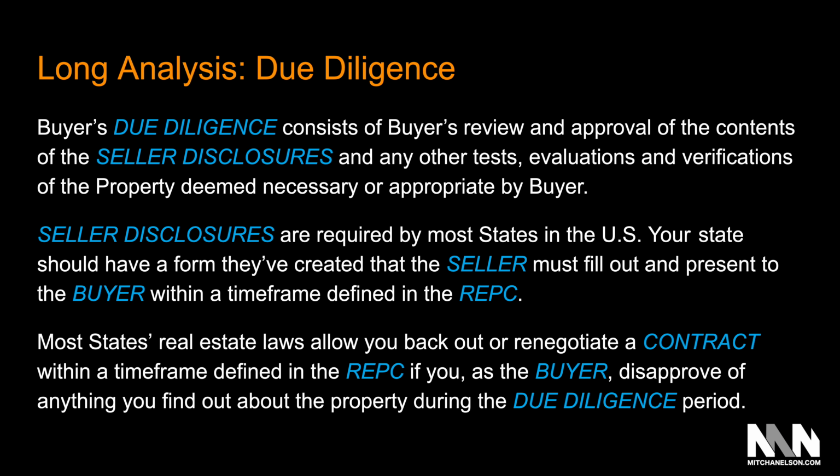But any other reason, like if I decide that I don't want to do a property, it can be because I don't like the paint color. It can be because I don't like the weeds that are growing between the cracks in the cement. I mean, it can literally be for any of those reasons, with the exception of other things that are handled in the REPC. So make sure you familiarize yourself with your state's REPC, know what things are specifically handled in the REPC, and anything else is handled in the due diligence period, and you can back out for any of those reasons.